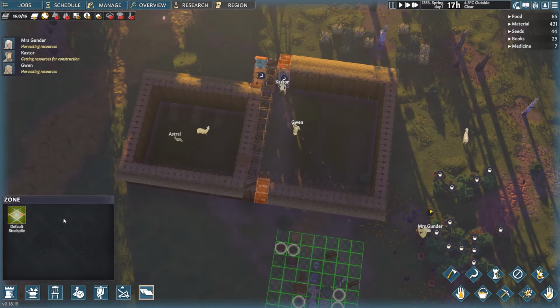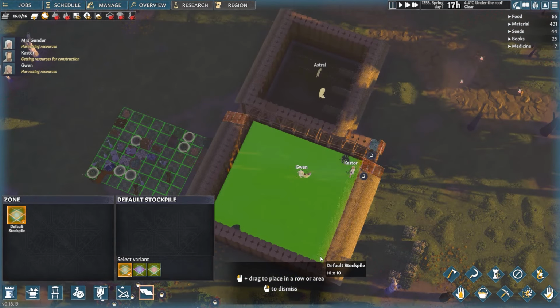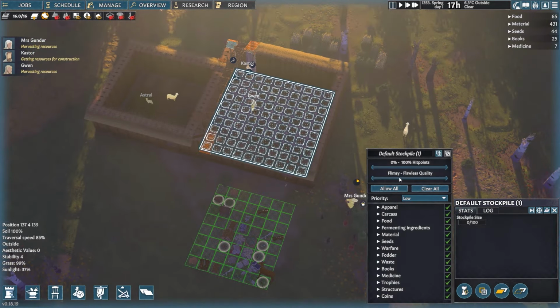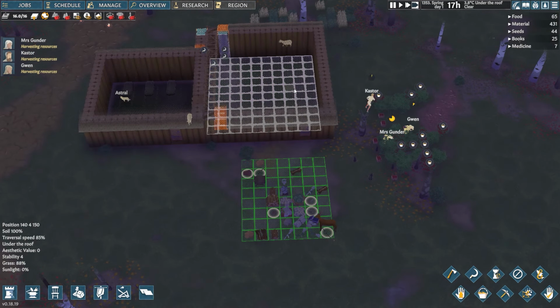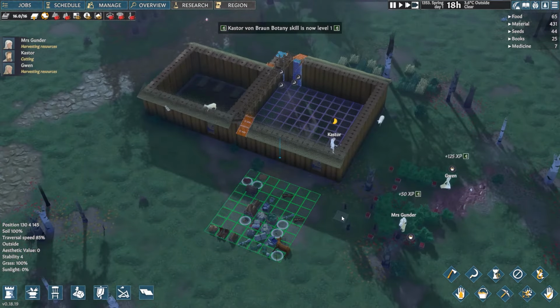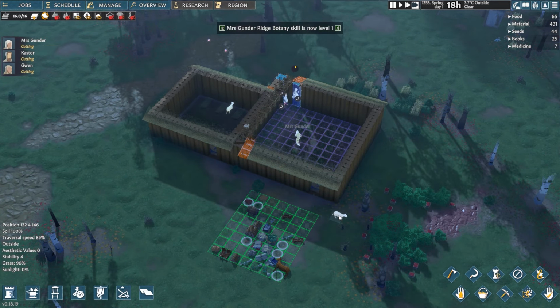And then, now that this is almost done, let's set another stockpile in Shoid. Can I get the whole thing? Oh, the camera angle's a little bit awkward. There. Alright, so this one. Flimsy to flawless. This one is medium priority. So hopefully they should shift all of these things from this one into this one. And therefore, harvest ruined. Good job, Mrs. Gunder. So hopefully they'll just shift them all in there so that it's a lot more stable.